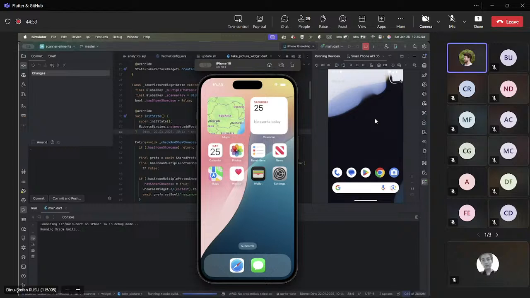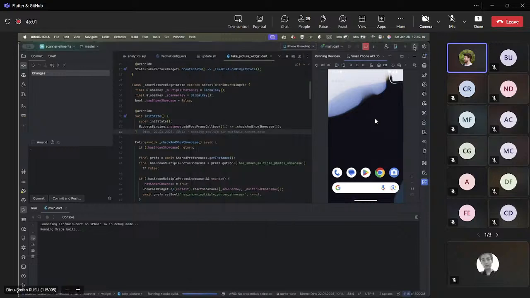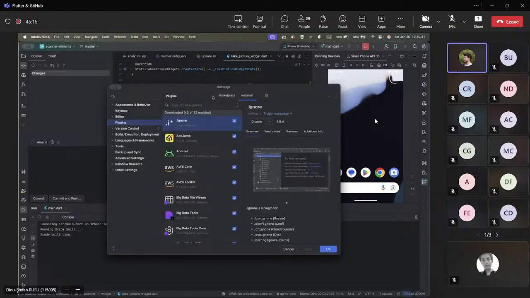After you install IntelliJ and Android Studio, you will also need to install some Flutter and Dart plugins to make your life much easier. To do this, you have this settings wheel here in the top right. You will click on it and find the plugins row. Then you will select Marketplace, because Installed is what you already have installed.